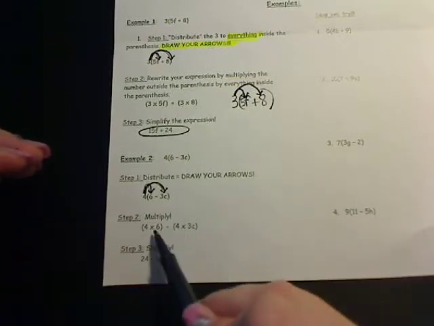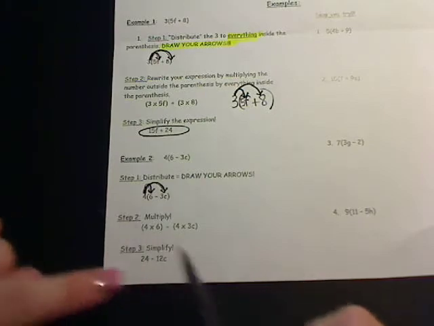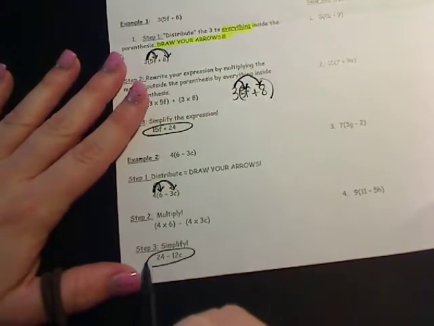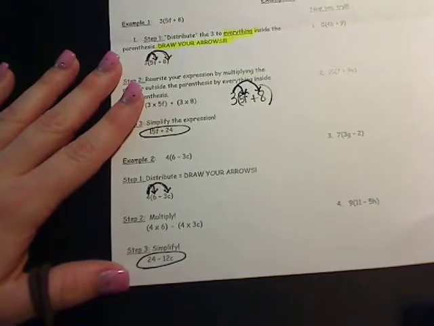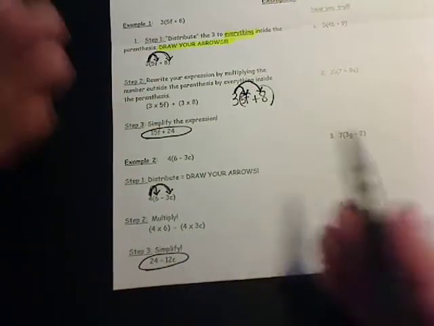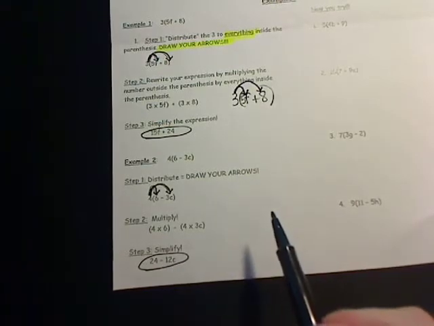It's important that you keep your order the same because order does matter. You could not flip-flop these because then it would be the wrong simplified expression. So that is your simplified expression. That's like saying 24 minus 12 cats. So a number minus cats. You can't have a number cat, so you can't combine them. So 24 minus 12c would be your final answer.